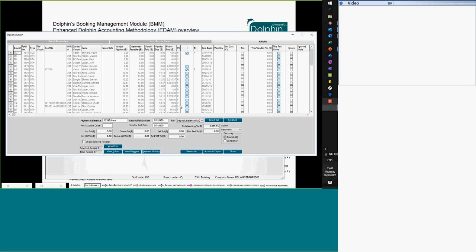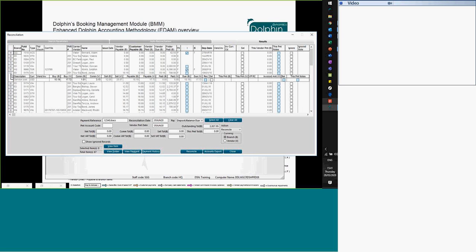Let's say we are going to pay that in full, or pay a balance payment. Lovely. How would we mark this to be reconciled? Generally, it would be the full balance. So all I would do is just that, and reconcile.